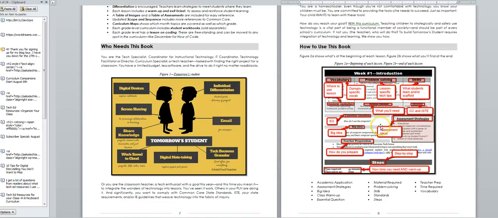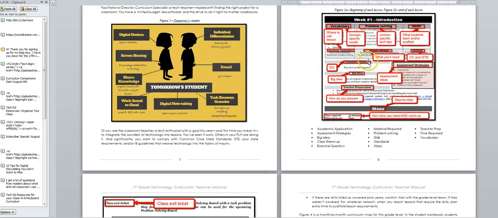This shows you what is in each lesson. It's a lot of material, and it's confusing at first, but eventually you'll see that everything you really need to run this lesson is right here on half a page. Makes it very simple. The vocabulary, the problem solving you should expect out of students, the skills, their new skills and scaffolded skills are right here. The standards you're going to address, how you can extend this to different academic topics, essential question and big idea, assessment strategies, and I won't go through them all, but they're all here.